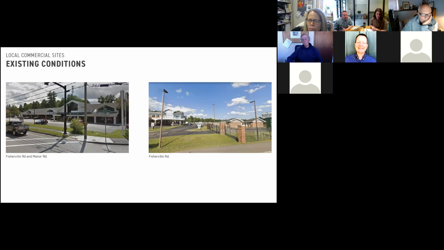On the other side of Fisherville, on the right-hand side of the picture, the storage units, and on the left-hand side of the picture, the sort of interesting but strange building that's been renovated a number of times and used for a wide variety of things over the years, and is probably a target for redevelopment someday soon.